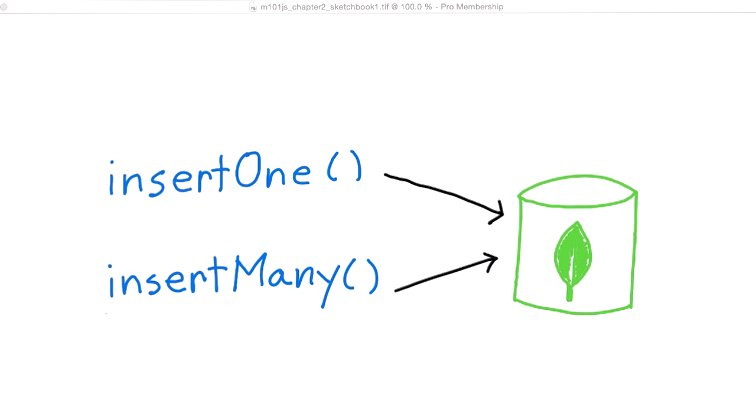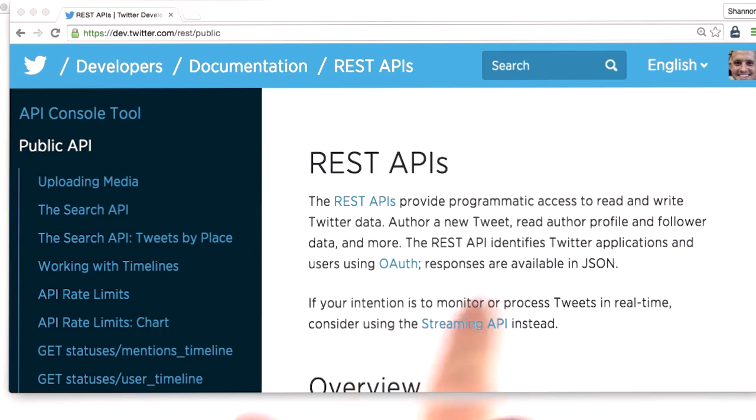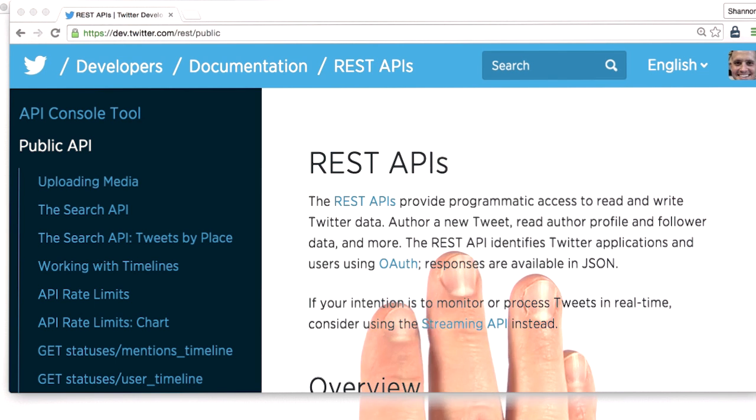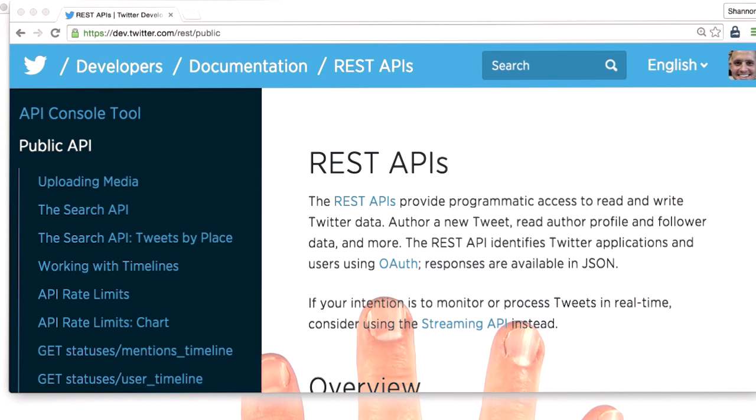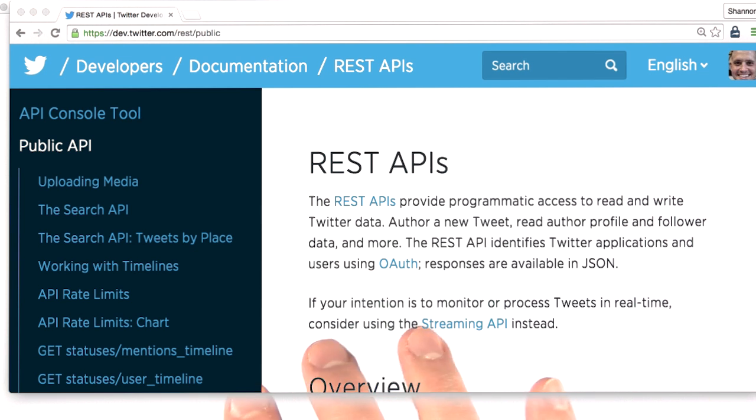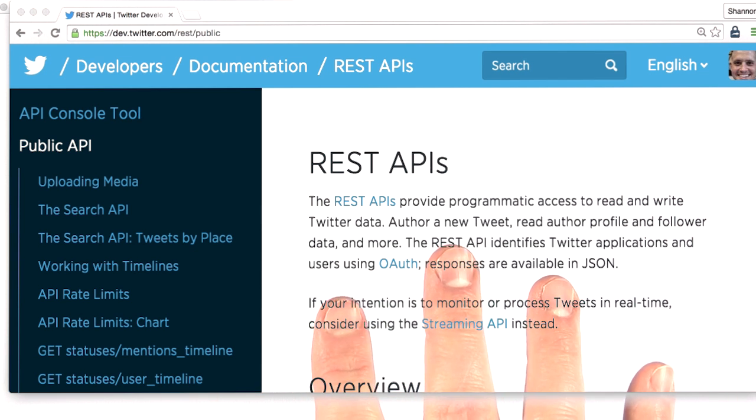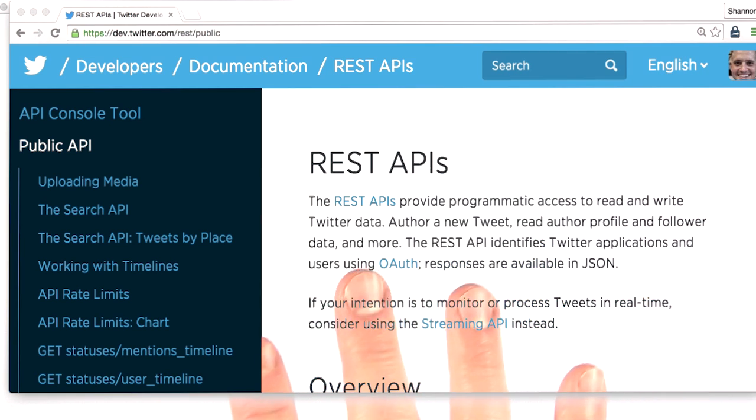Now, for this lesson, I'd like to mix things up a little bit and look at a different type of data. Twitter provides a pretty amazing REST API that is exactly the type of thing that we would use to harvest a bunch of data for some sort of analysis, to, say, test an architecture for a social media application, and a variety of other uses. What I like about the REST API is that it's particularly well suited to a couple of nice examples that'll allow me to illustrate the use of insertOne and insertMany in the driver.